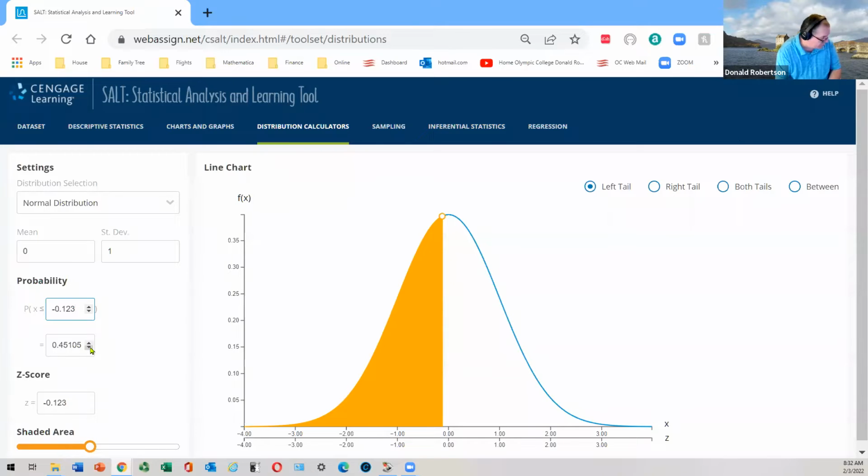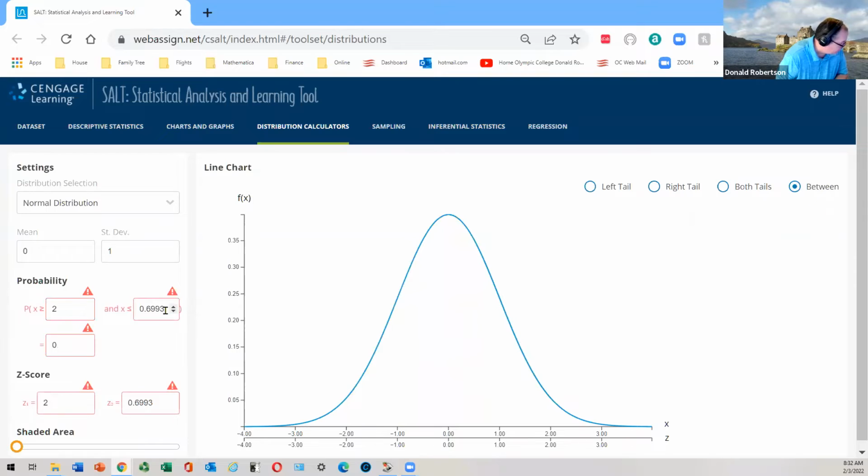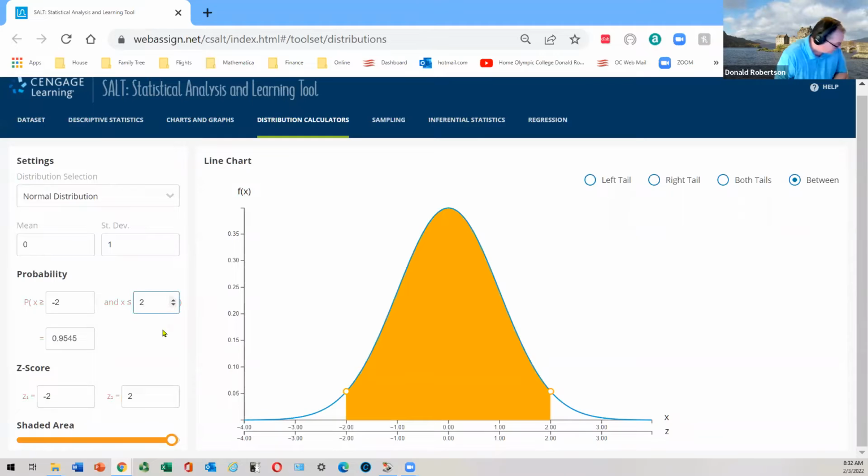And now the between one. Between. On this side, greater than 2. And on the other side, less than negative 2. That seems to me a bit back to front. Wouldn't you switch places with them? It would look more natural, but that's how you do it, greater than 2 and less than negative 2. So what's the problem? Oh, that's the right way around. Okay, it was telling me I screwed up.